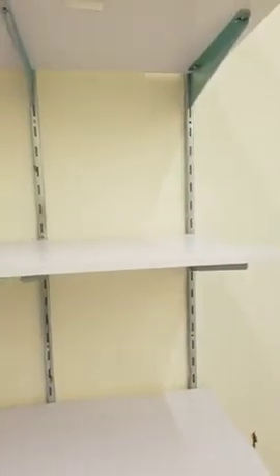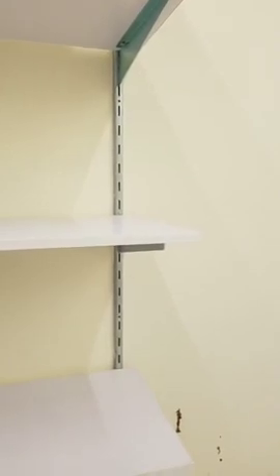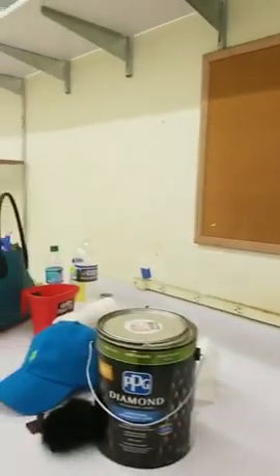Yes, I painted this. It looked like this before — these are the walls and the storage. This is the new color of the wall. You can see it side by side: the left side I painted, the right side is unpainted. Yes, my daddy skills have helped me, as you can see.